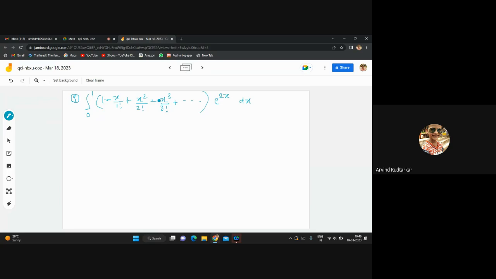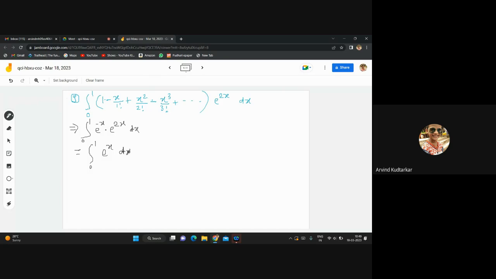You may think the problem is lengthy. No, if you know the expansion of any type of function, then when they provide any type of series, either in even powers, odd powers, or natural powers, we can express it as a function. All series are nothing but functions, or all functions can be expressed in the form of series, and this is possible by using the Maclaurin series, which you have already studied. So e raised to minus x into e raised to 2x means what? By the index law, what will its value be? e raised to x. Provide the limit to this term from 0 to 1 after evaluating the integration.